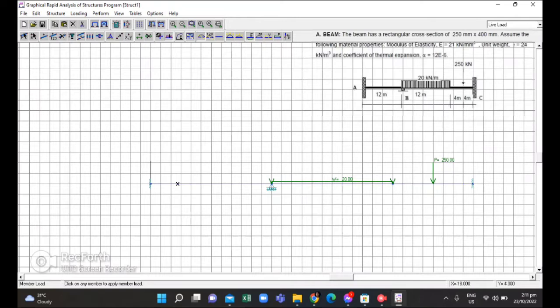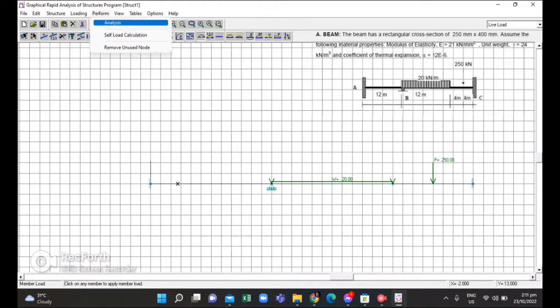So then we have plotted the structure before. Then what we have to do now is run an analysis. Before that, we are going to remove the unused nodes. As you can see, if there are nodes that have been put and actually have no connection with the structure, they will be removed.